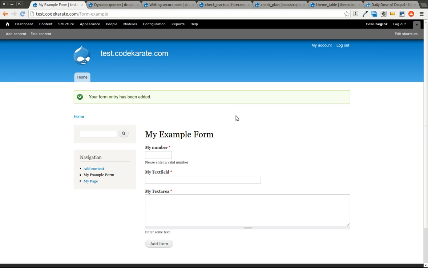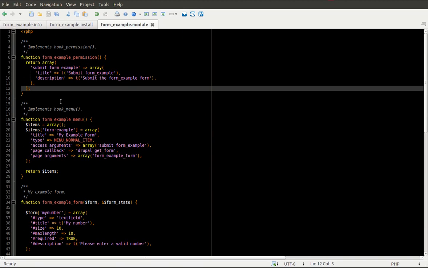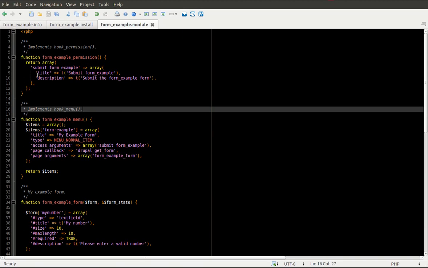a table format. And keep in mind that, as I've mentioned in previous episodes, this is a very primitive, simple example. You'd probably want to use just content types and views to make this a lot quicker to build and just more flexible from, you know, all angles. But this example touches on a bunch of core concepts that you'll need in order to build more complex Drupal modules. So the first thing we're going to do is come back into our formExample.module file.